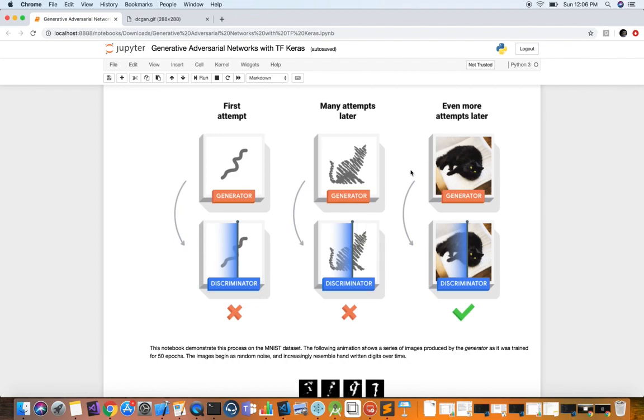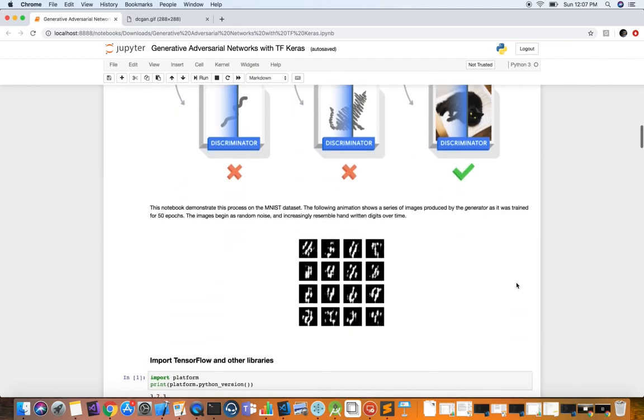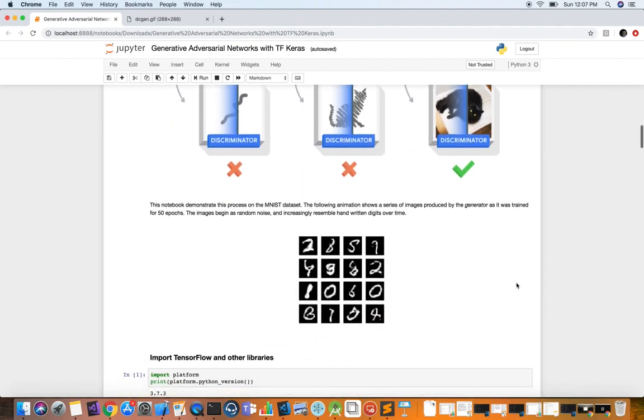But eventually, when the generator gets really good, and it has learned the features of images and how to generate them, the discriminator can no longer tell them apart. So the discriminator might look at a fake image, meaning an image generated by the generator, and just classify it as real. And that's exactly what we want. That way we'll be able to generate more data. This is a very innovative kind of network developed by Ian Goodfellow.